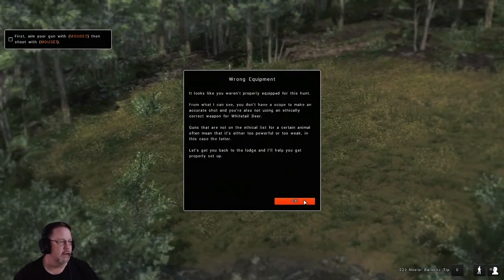Wrong equipment. Looks like you weren't properly prepared for this hunt. From what I can see, you don't have a scope to make an accurate shot, and so you're not using an ethically correct weapon for your white-tailed deer. Guns that are not on the ethical list for a certain animal often means that it's either too powerful or too weak. In this case, the latter. Let's get back to the lodge, and I'll help you properly set up.